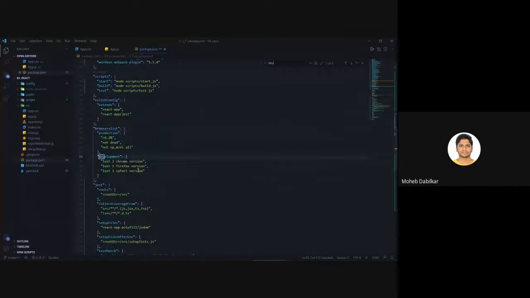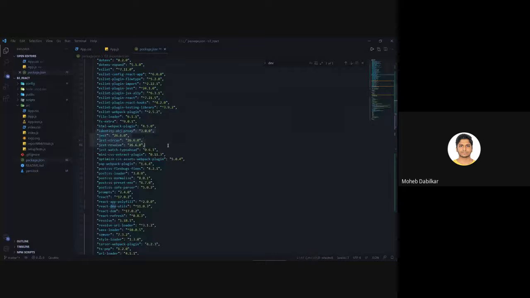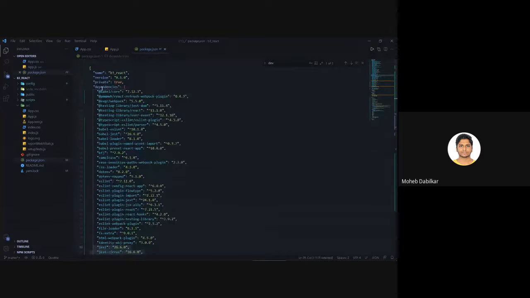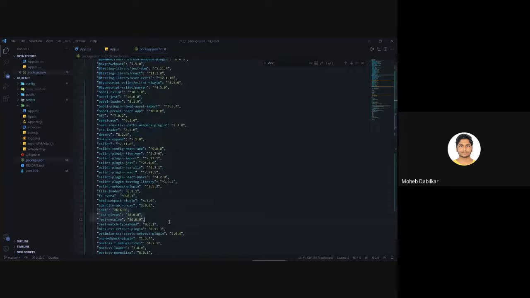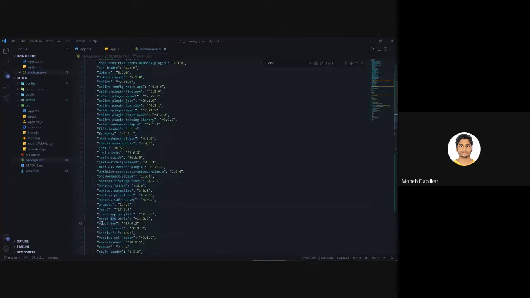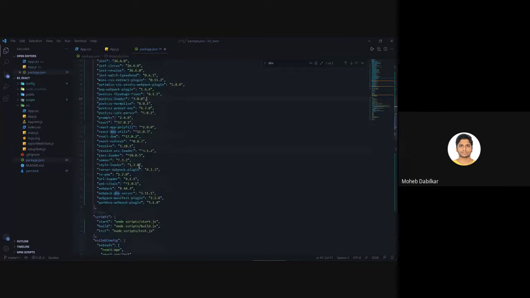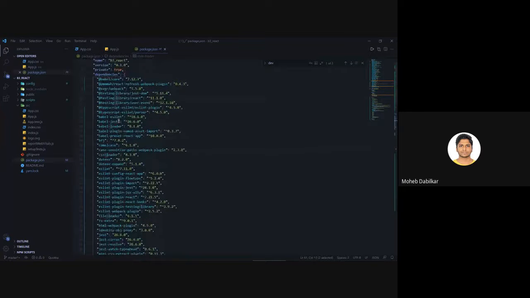Where are my dev dependencies? Okay, I guess it does not have them. Yeah, you see, these are some testers. They are not supposed to be inside the dependencies part. You are supposed to do that manually, like this postcss, react-refresh and all are also some parts. Well, react-refresh is the exact thing that immediately refreshes your code as soon as you save it. Style-loader and all, there are many things that are useful over here and then there are many things that are not useful. Okay, so what I will do is delete all this.